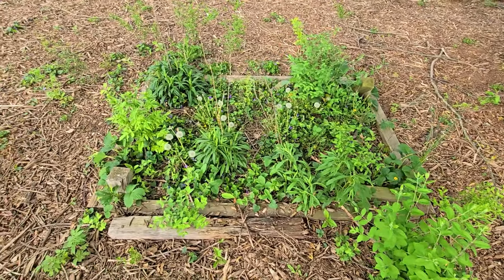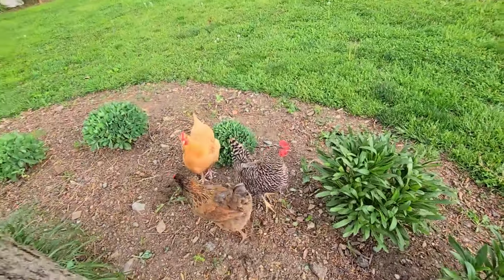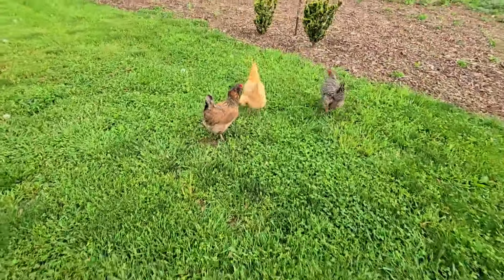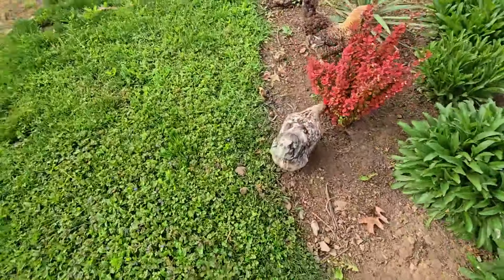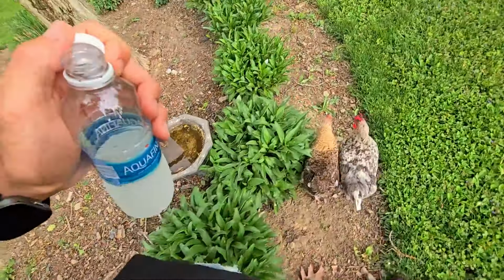Come on, chickens, why are you crossing the road? You're supposed to stay over here. Come on, ladies. Beep, beep, scoot, scoot. Chicken, Dot, Bonnie, come on. Come on, let's get you all the way through this garden. I don't want you stopping here. No, no, no. Everybody keep going. Come on, there you go. Go underneath the maple tree. That's good, chickens. Spot, you are just ruining my edging, girl. Come on. Green Queen, Spot. Beep, beep, scoot, scoot. Everybody go.